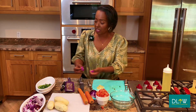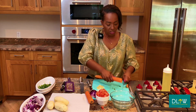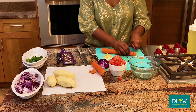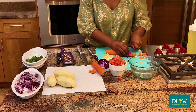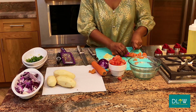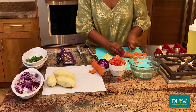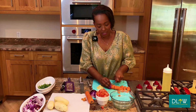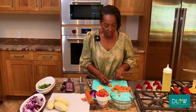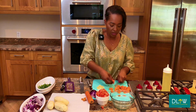All right, so we're just cutting up all of our herbs and our vegetables, getting ready to cook, all right? So again, when it comes to the carrots, no real rhyme or reason. I'm going to introduce you all to the mandolin pretty soon, where you can get nice even cuts. But right now, we're just cutting up this carrot. We're being very careful. We don't want to cut our hand, of course. It gets to the thicker parts. And then I tend to cut these in halves and do our thing that way.